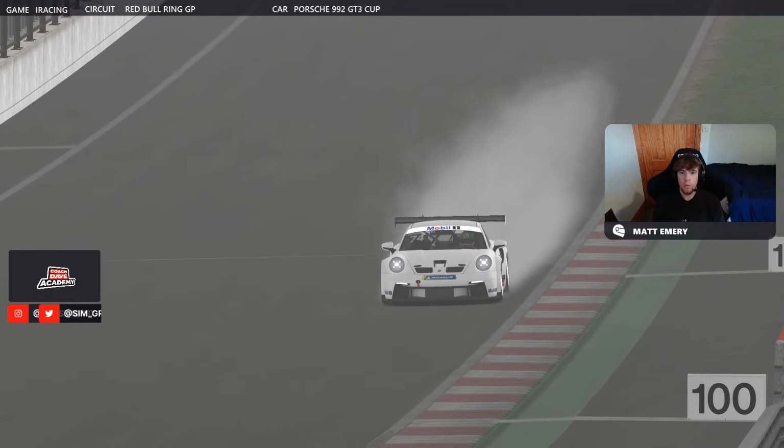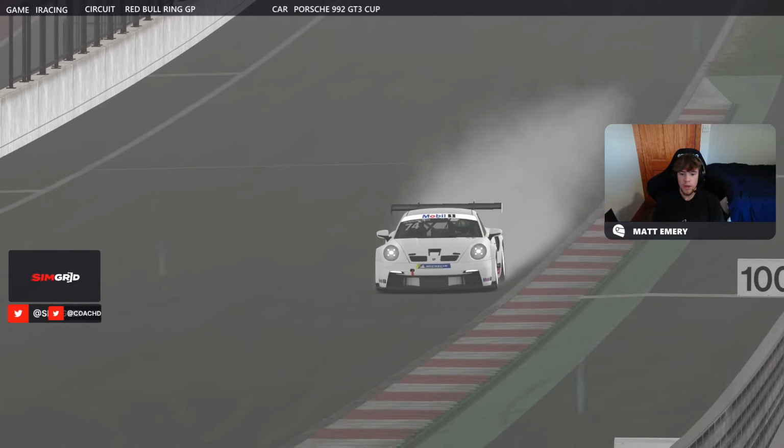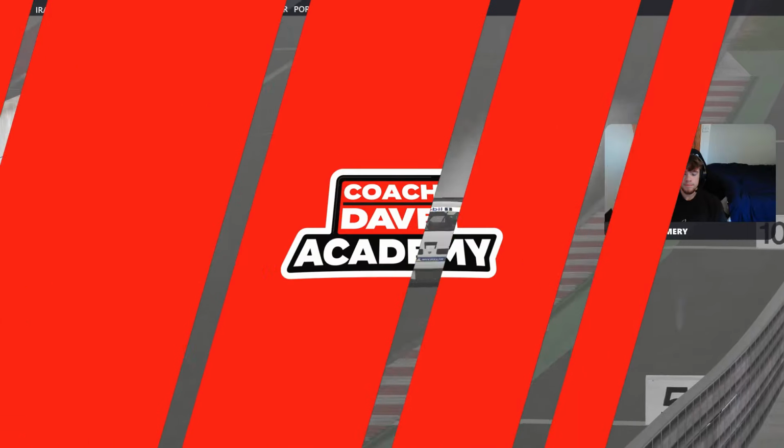We're here for 2024 Season 4, the final season of the year, and we're back at the Red Bull Ring for week 1 here in the heavy rain. 95% chance of rain this week, so we're going to go for a wet lap. Let's get into the hot lap.